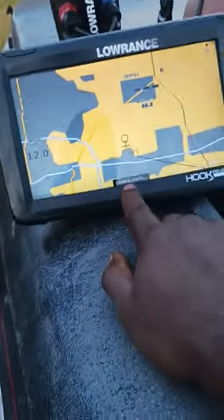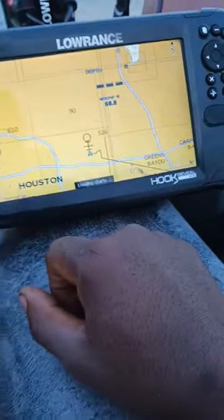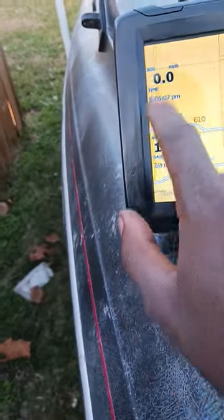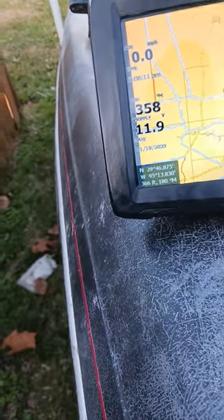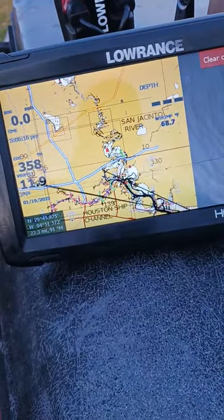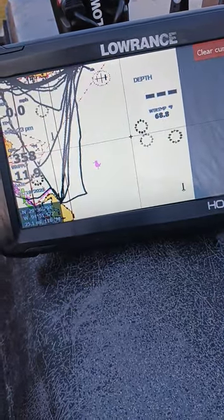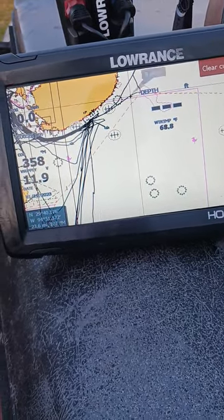So it's loading the charts. I got the Navionics chip in there. So look at that, the chart has been loaded up. Everything is functional. The battery voltage, everything is there. So let me go over to someplace where I'll be launching that, and make sure it is all working fine. And look at that. It's all working fine.